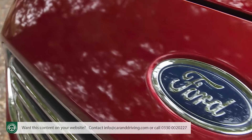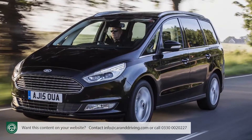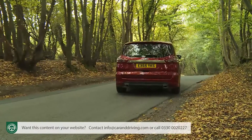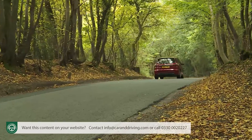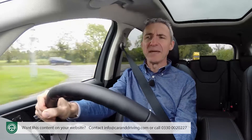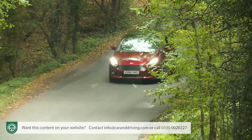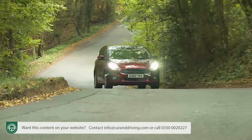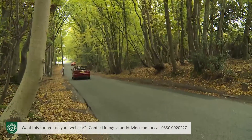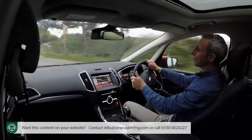The fact that Ford has its marginally more sensible Galaxy model for those only concerned with practical seven-seat A-to-B family transport leaves this S-Max free to provide something pretty unique in this segment for bigger MPVs — namely, a good-looking car dynamically capable enough to reward the enthusiastic driver. Other big seven-seaters feel vaguely pointless if you're alone in them. This one shrinks around you and encourages you to take the back road home. You sit slightly lower than in a more conventional people carrier, but the driving position is still properly commanding.